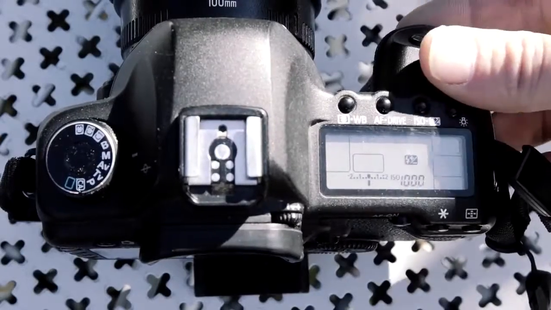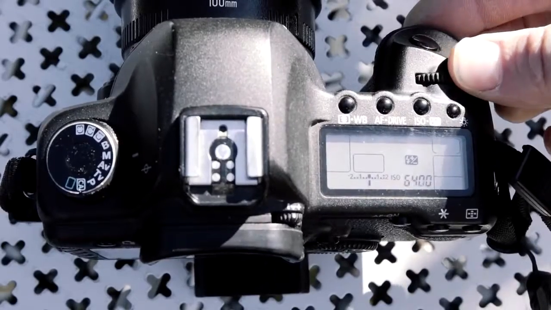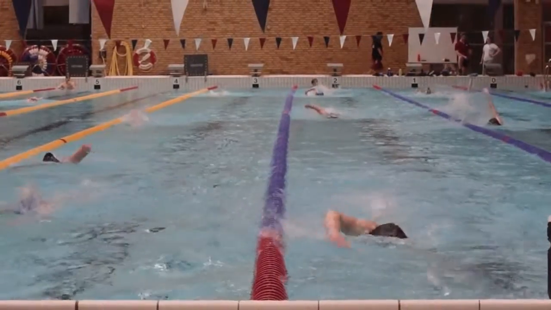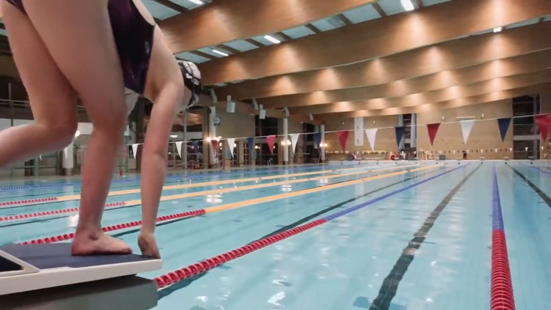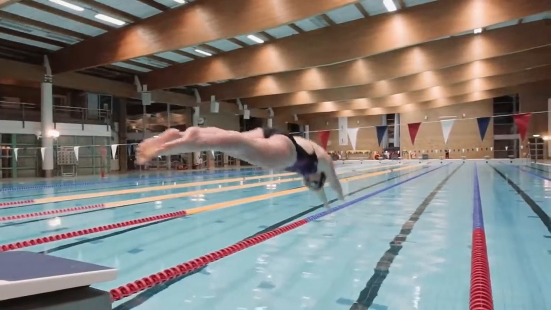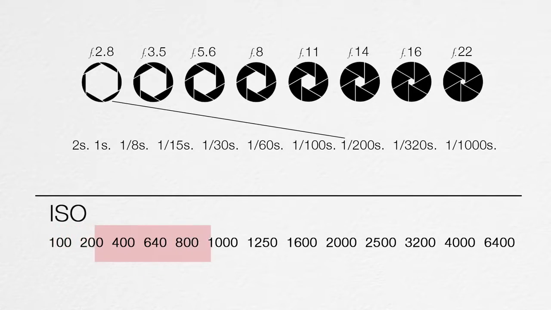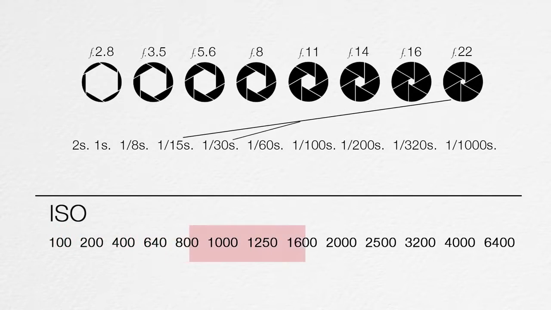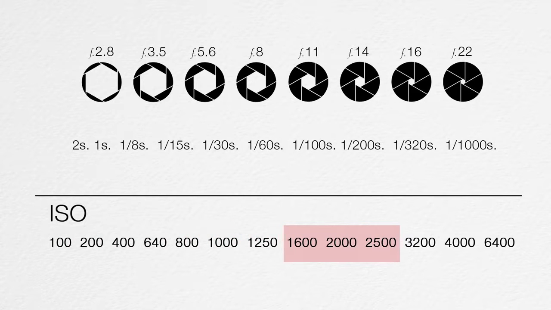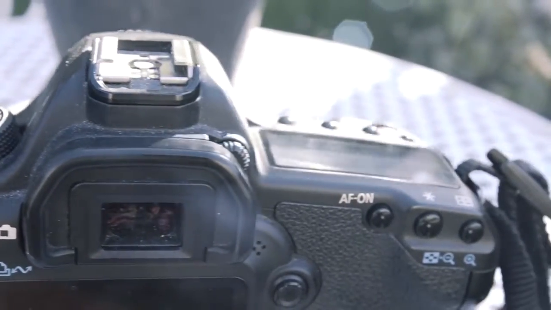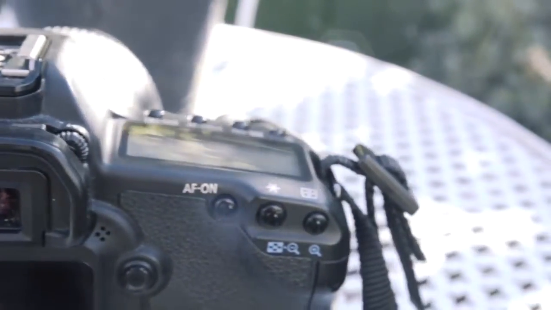The setback is that as you increase the ISO, your image may start getting more and more grainy. For example, check out this really noisy footage that I shot in a swimming pool when I bumped up the ISO way too much. My simple recommendation is to shoot with an ISO number that is as low as possible with the aperture and shutter speed settings that you have chosen. How high you can go and still keep the image crisp depends on your camera and of course what you feel is acceptable. Sometimes it's of course better to come home with a grainy picture than nothing at all.